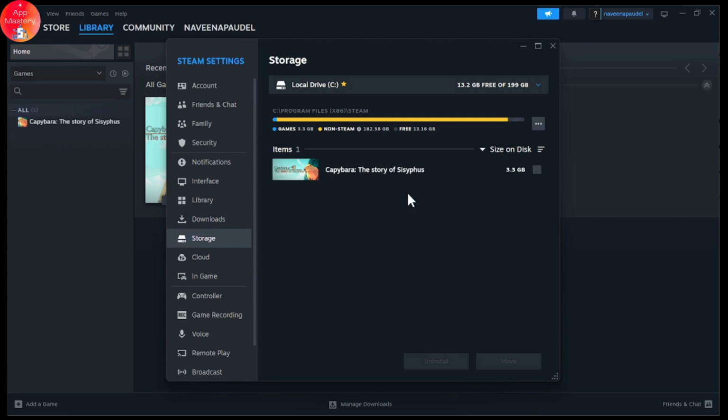So in order to reinstall your Steam without losing your games, what you need to do is simply move your games from the Steam folder to any other folder. So if you want to reinstall Steam without losing your games, I would say move your games to another folder. And after that, it won't delete your games. You won't lose any games. You can reinstall your Steam without losing any games.